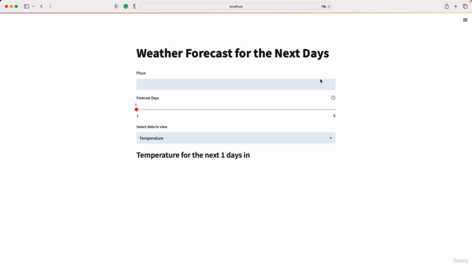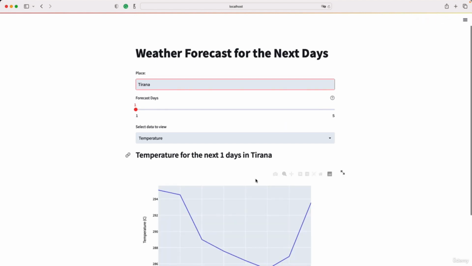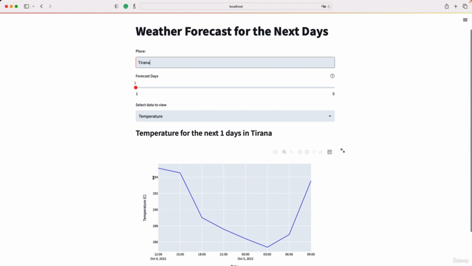This exercise consists of fixing two issues with the weather forecast app. The first issue is that when the user enters a place, the graph shows the temperatures in degrees Celsius but multiplied by 10. So this is 294. You should display the numbers correctly, so that would be 29.4, 29.2, 29, etc. So please work on the code so that these values are displayed correctly. That's the first issue you need to fix.